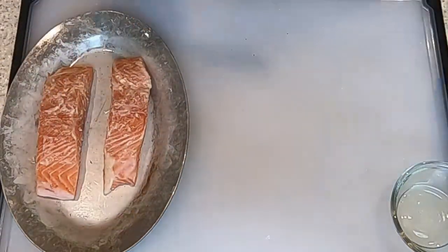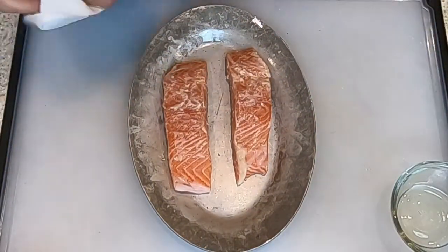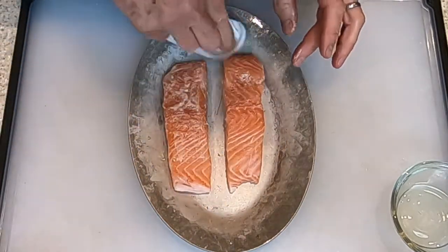Okay. Next step is to wipe off any extra marinade on the fish, on the top at least.